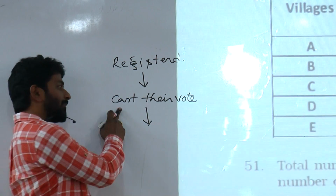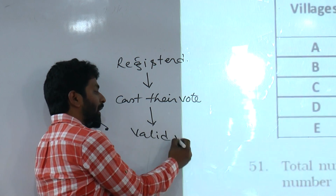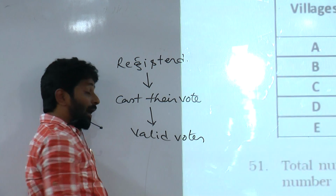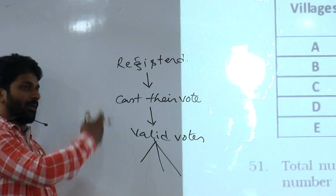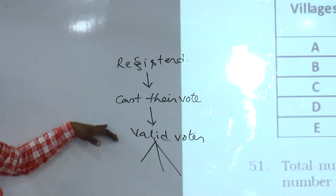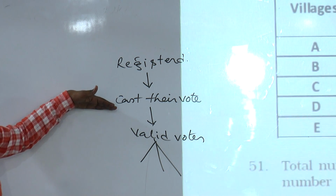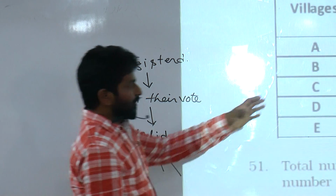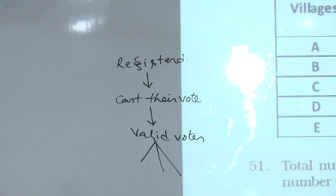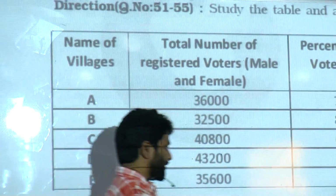Invalid vote. So all the votes which were cast are not going to be valid votes. So again you'll have valid votes here. And the contestants are going to share these valid votes. So every question may have all these details. If your question starts from this particular point, they feel all registered voters have cast their vote. Okay? Right. Now, these are registered voters out of this population who have participated in the voting, and out of this these are invalid votes, right?